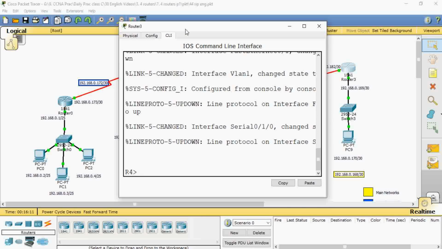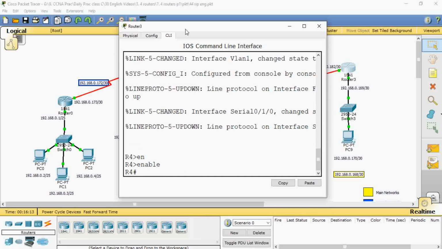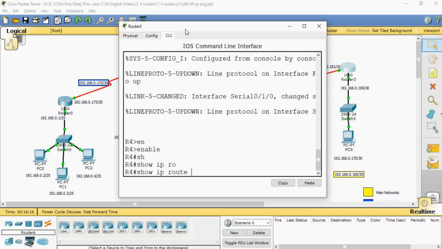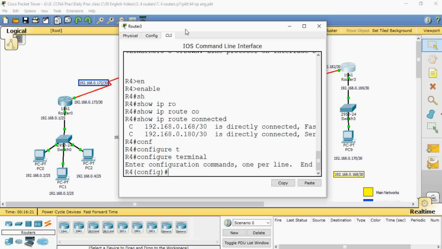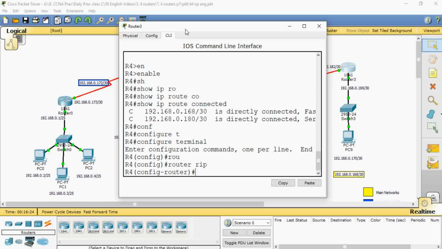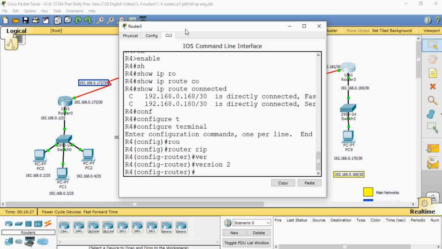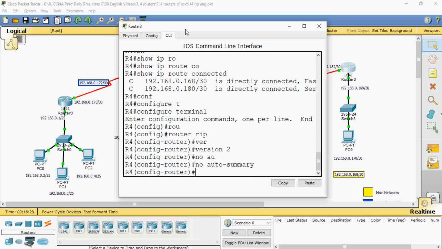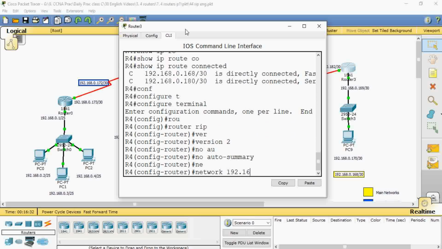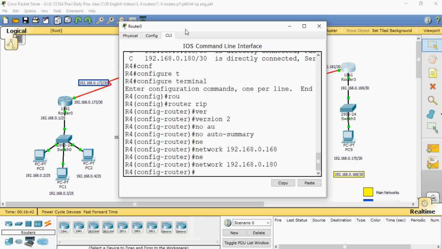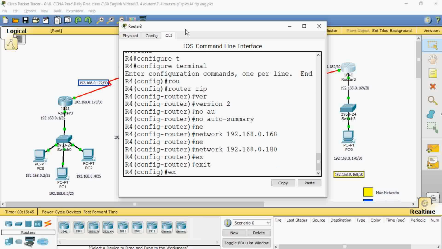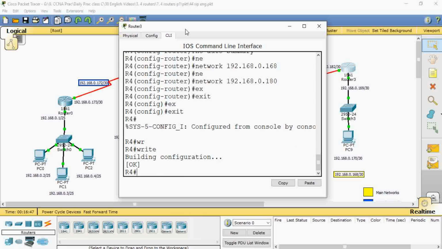Press enter, type enable to go to privilege mode, type show ip route connected, type configure terminal to go to global configuration mode, type router rip, type version 2, type no auto-summary, type network 192.168.0.168, type network 192.168.0.180, type exit and save it with the write command.